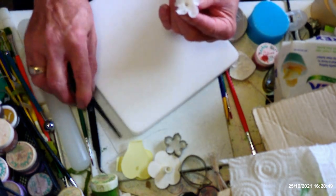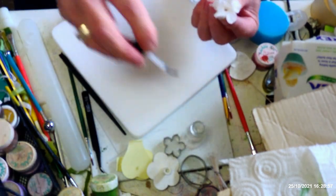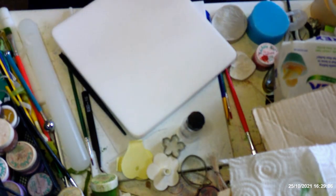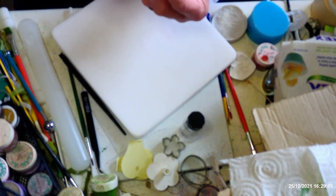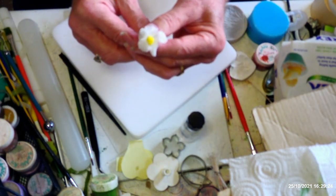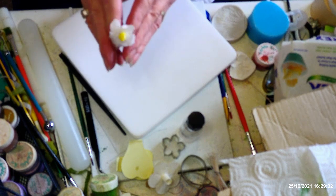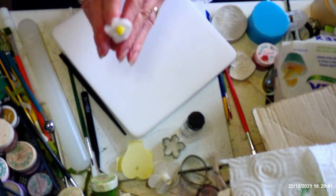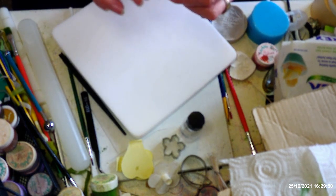That part is done. Next thing to do is put some glue in the center of your flower so that when you put your central part in it will hold. Feed the wire down into the center of your hole — twist it in so your tape doesn't come unraveled out of the bottom of your flower — and just gently pull it down until it just comes to about there. Thin the back of your flower, then put it upside down and bring your petals down.